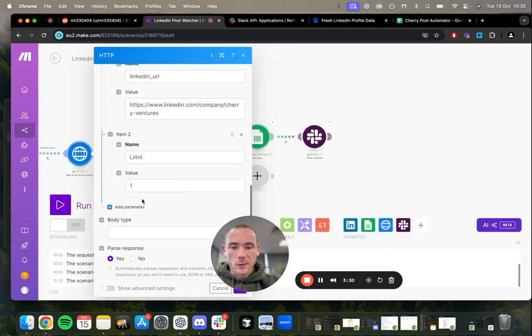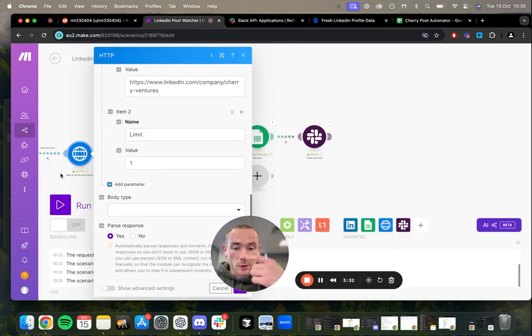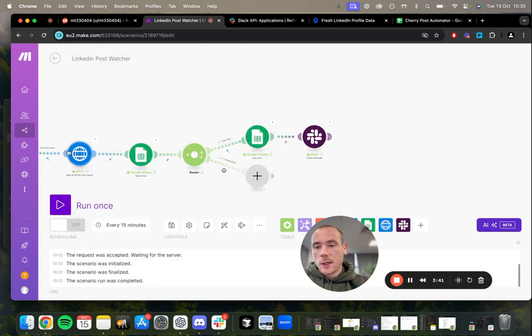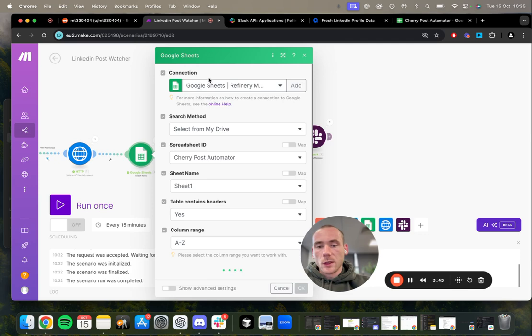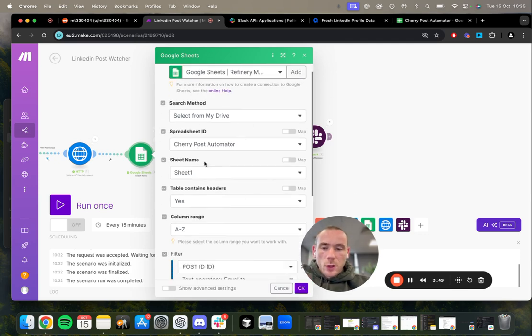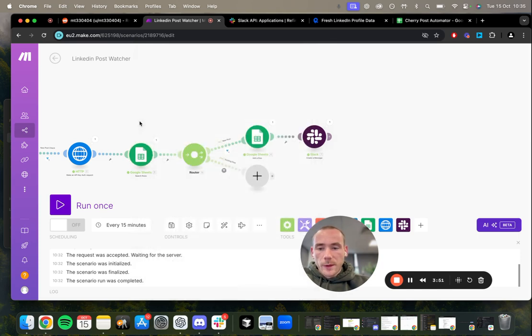Then in here, we're just limiting it to one at a time. So every time this runs, it's basically going to go and get one, and then pass the response automatically. You want to check this because then it means that it's going to basically separate those things out as text. And then connect that to a Google Sheet. So really easy. You just choose your spreadsheet from your drive. Basically connect this to your Google Drive. Create a new sheet where you want one.